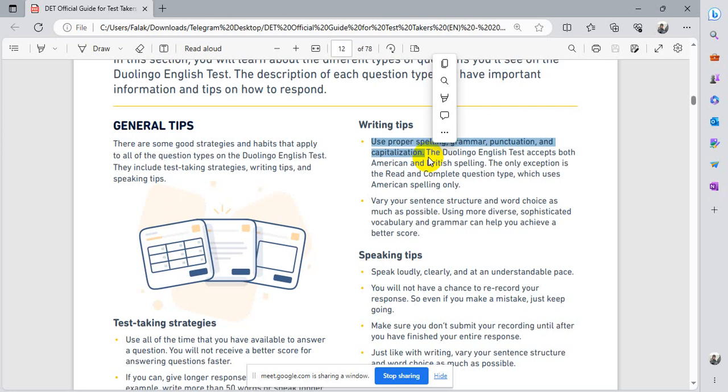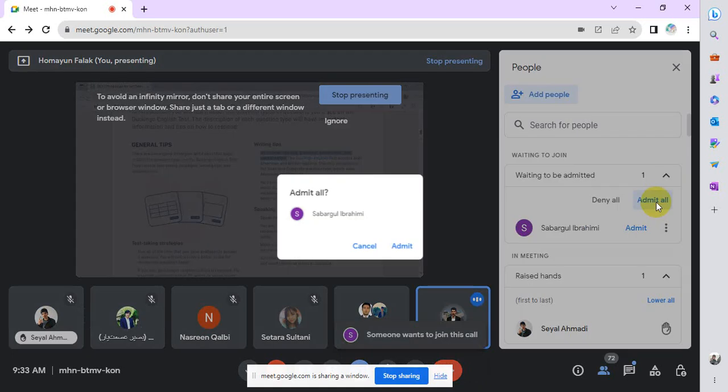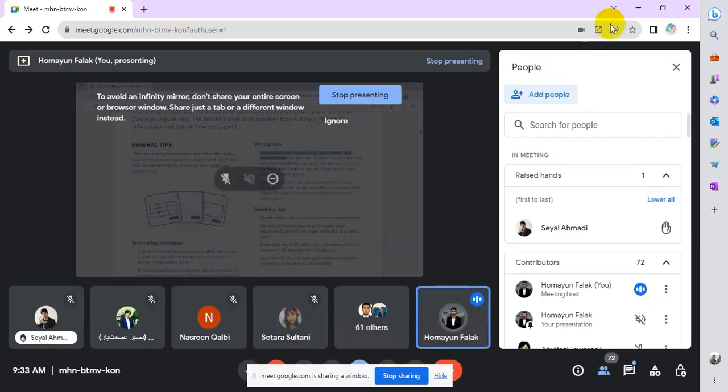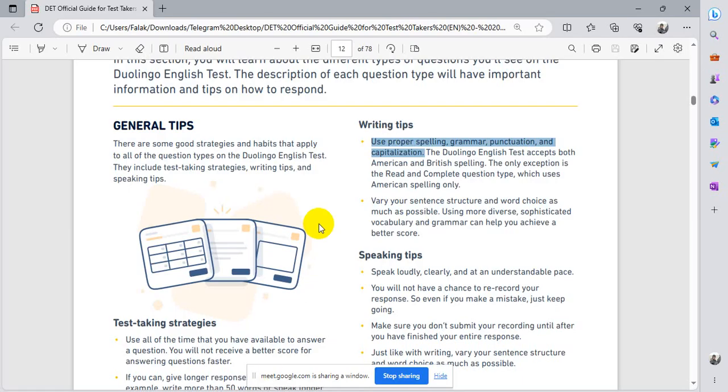Even myself, I have many times experienced that when I am practicing for these tests, or when I took the test, I was thinking that maybe the computer itself capitalizes the first letter or corrects some spellings, but it's not that way. The screen that they provide for writing is the same as a white paper.